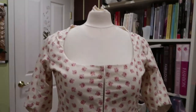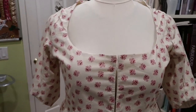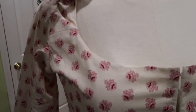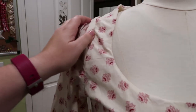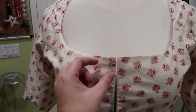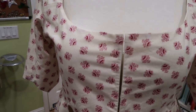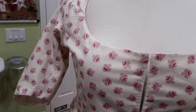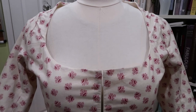Okay, cool. Also, I've been considering my options for 18th century trim. So I think I'm going to do a double box pleat. I'm trying to figure out how wide I want it. Probably not very wide, because this isn't very wide up here, so I don't know how it would look. So just probably not very wide, and then just down the front. So just around the neck and down the front, and then maybe around the cuffs. So not too much, which will be good. I just got to figure out how I want to do that.